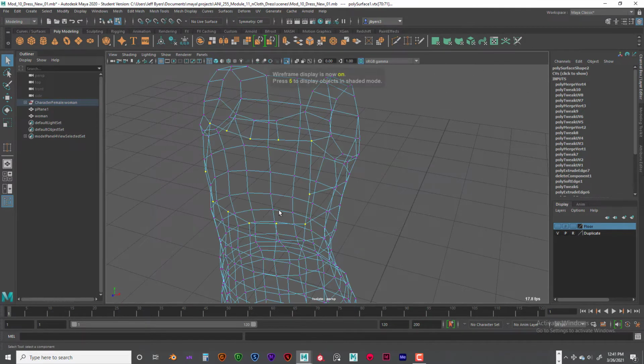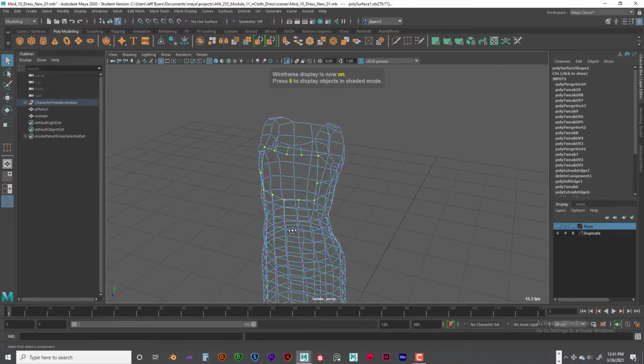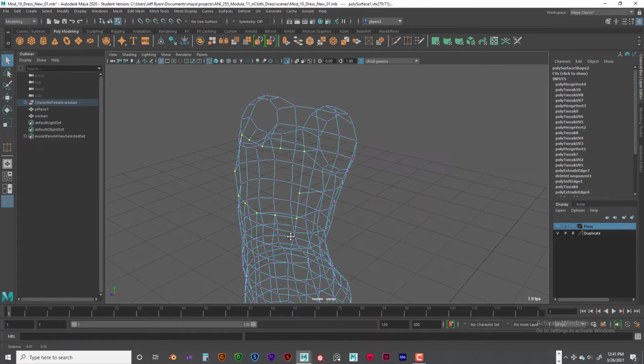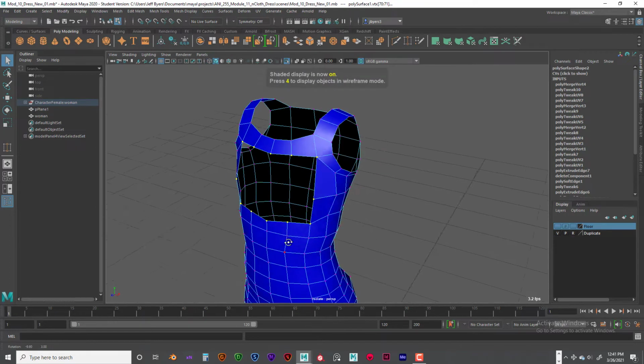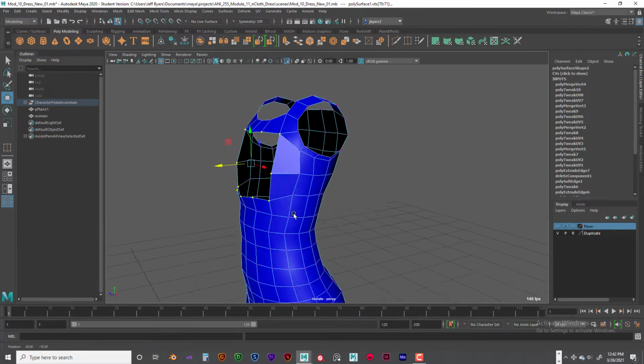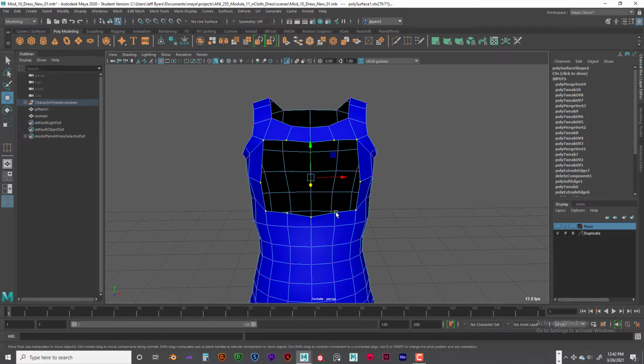I'm just going to move everything out just a little bit, and make sure you don't select anything else. Hit the 4 key. Make sure nothing behind it gets selected. Otherwise, you're going to be pushing and pulling vertices you don't want to, and that can be a real problem later. You'll have to fix all that stuff. So try to be careful now so you don't have to fix things later. Okay. So we're not going to move anything around here. That's pretty good. Just moving things out that way. There we go. And with this, I'm going to move this out a little bit to those two.